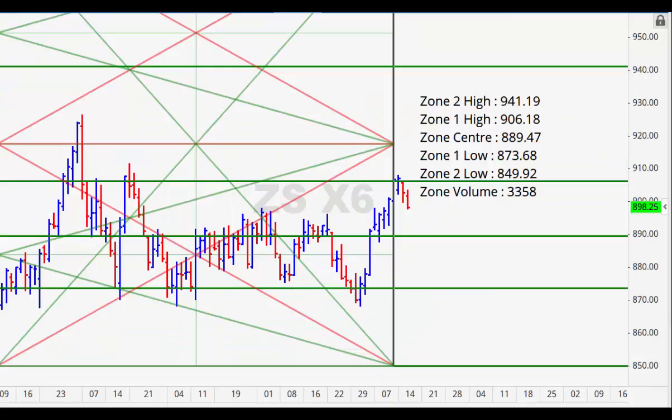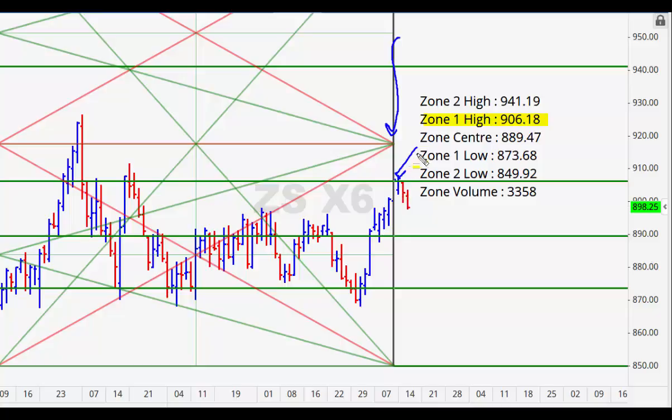A few small observations here with the same contract. First of all, you notice that the end of our geometric box really pinpointed for us this top inside of the market. Second, our work also gave us insight as to where the top may come in. You notice here that one standard deviation above the point of control was at 906, and the high for the market came in just at about 907 or so.